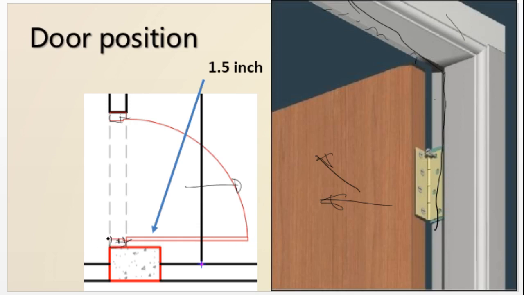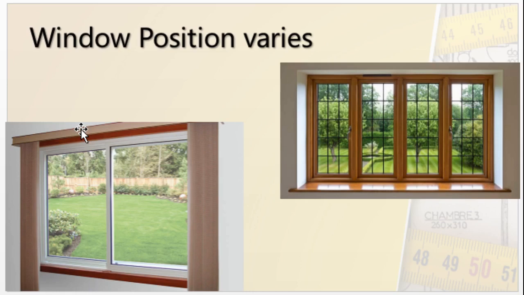If you start from this portion, the door must open in the opposite direction. So that's how you'll have to draw the door. And what about this thickness? Generally different thicknesses of doors are used, so we recommend using 1.5 inch. It might vary from context to context, however.